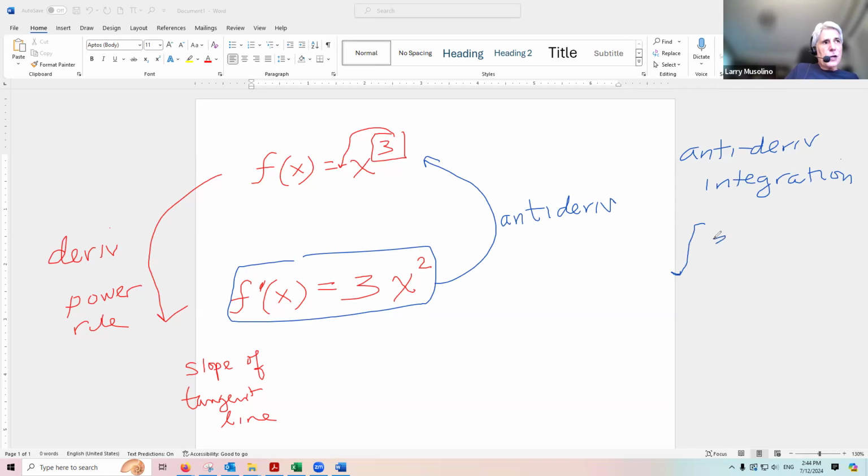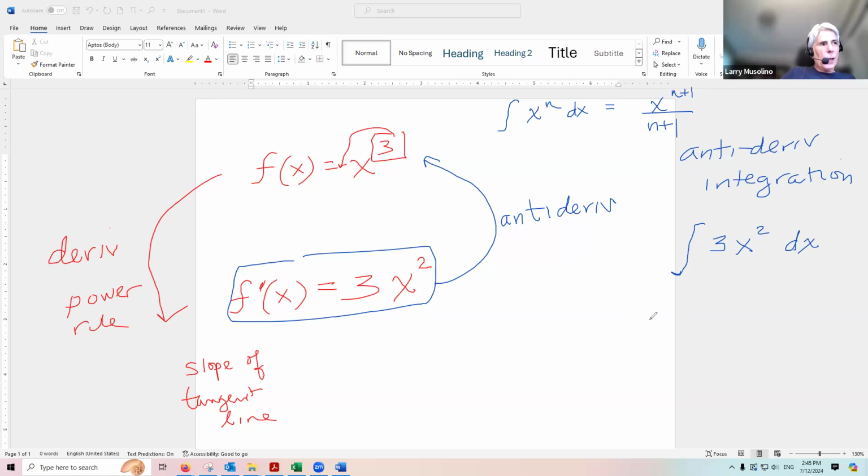And if you wanted to integrate 3x squared, and then we put a dx out here, dx means we're using x as the variable of integration. Well, there's a rule for this. The rule says if you want to take the integral of x to an exponent n, you add 1 to the exponent and divide by the expression n plus 1. You might notice this kind of looks the opposite of derivatives. When you were taking the derivative of a function, you subtracted 1. But now you're taking the antiderivative, it's adding 1.